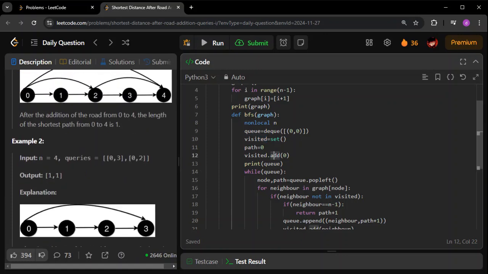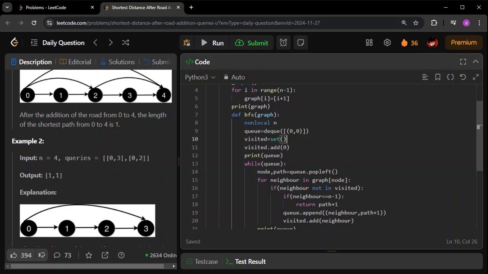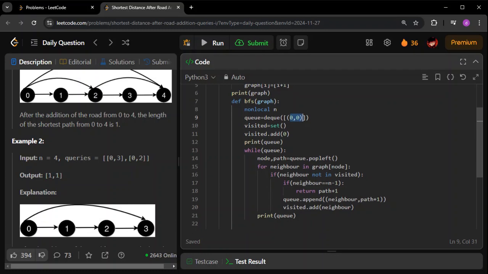Then what I'm doing, I'm adding data in my path. This is not needed, by the way, just remove it. This is not needed here. Okay, fine. Then what I'm doing, I'm just doing visited.add(0), because I've visited the first node, that's what I'm trying to convey. I'm printing the queue for you. Initially it will have only one element, which is like this. Then I'm running until my queue is empty. I have to do this. What I'm doing is a queue pop left, that is, from the 0th index, I'm popping it.